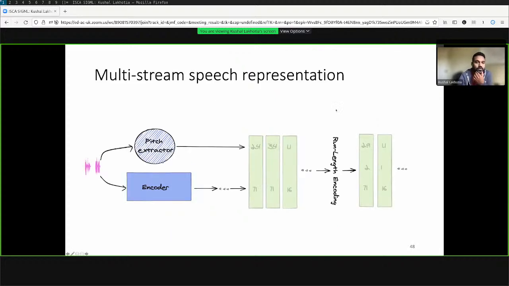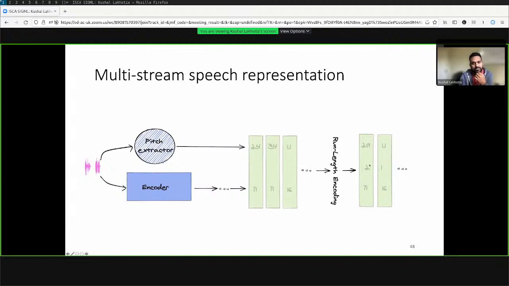Okay, so what we call this is a multi-stream speech representation, but really we have two things here. We take the raw waveform, we pass it through the encoder and the quantizer as we had seen in the first part, but we also take the pitch extractor, and then we have a frame-level pitch that is extracted. Then we run length encoding, which is how we extract the duration information, because we have repetitions in the units.